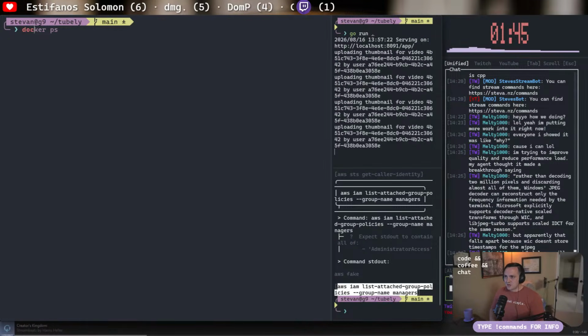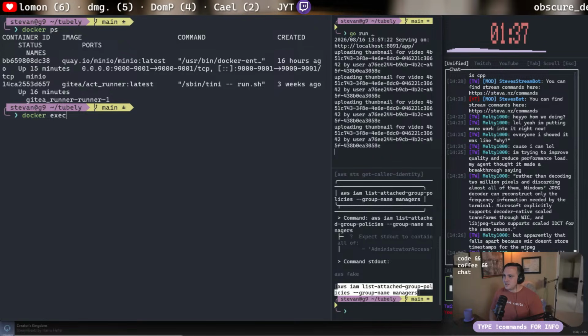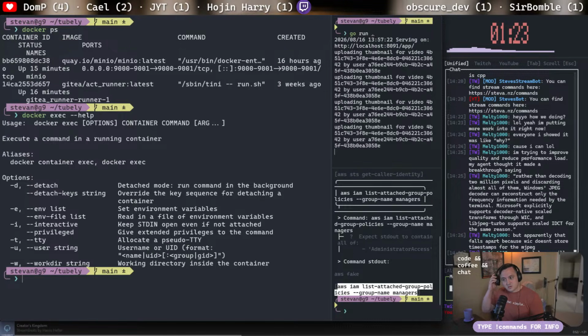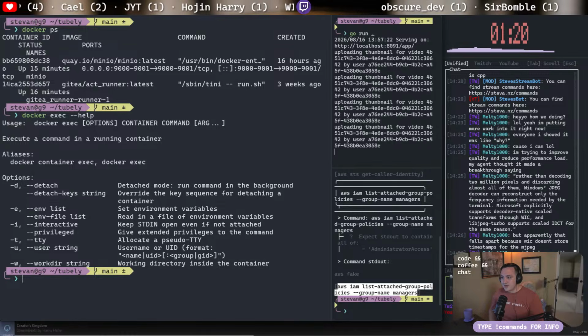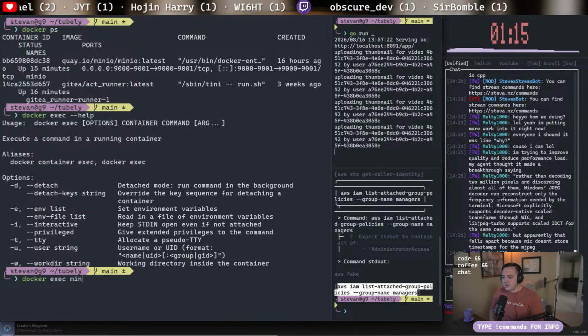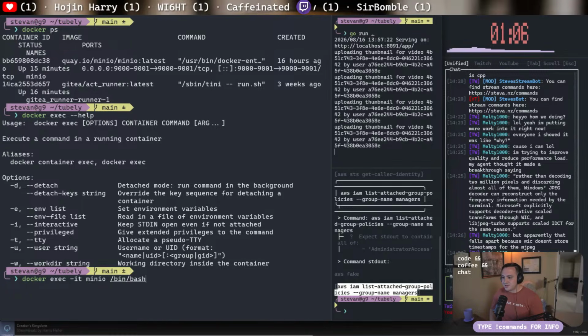So we have to do Docker. What is it? Docker exec. Forget the commands. Docker exec -it, so container and the command. So we do docker exec -it minio, and then we're going to do bin bash.